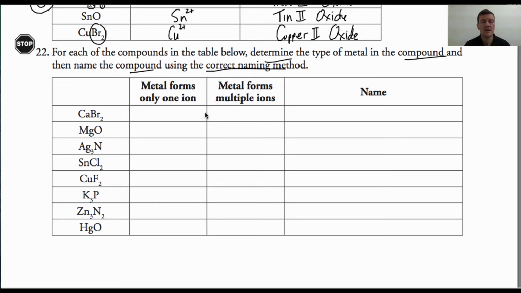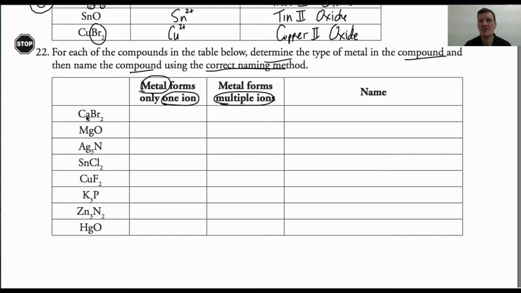That's coming up later. Once you've identified it to be an ionic compound, then we have to determine the metal that is involved. Does it have only one possible ion, or does it have multiple ones? That's why I told you you must memorize and understand that group 1, group 2, aluminum, zinc, and silver always have the same ion charge. Group 1 is always a +1. Group 2 is always a +2. Aluminum +3, zinc +2, silver +1. Those are the ones you should know. Everything else, for the most part, I'm pretty sure is multiple, okay?